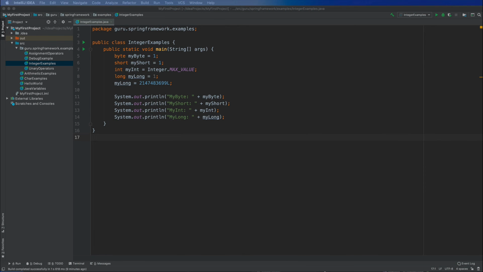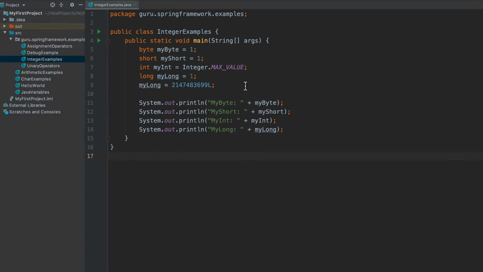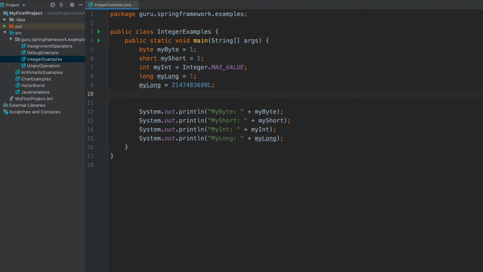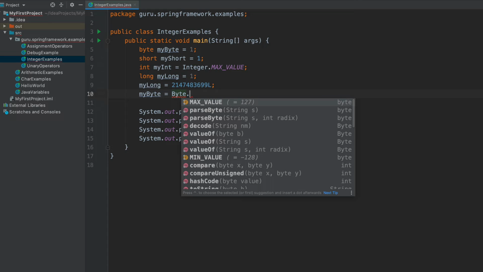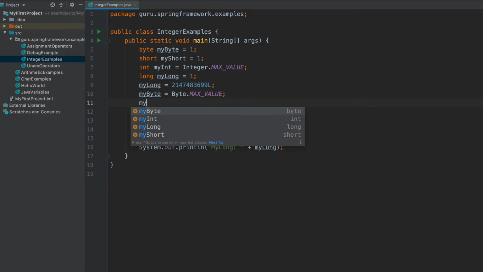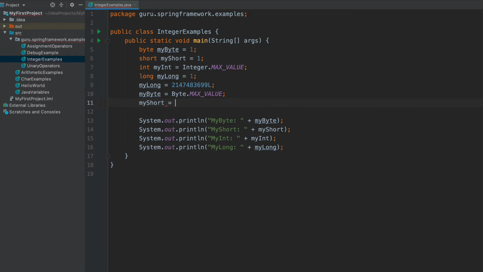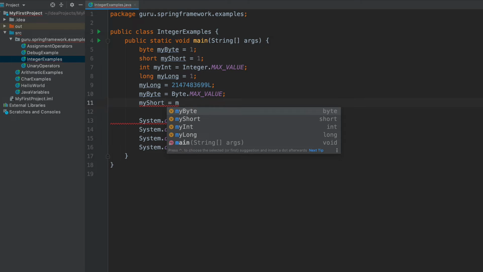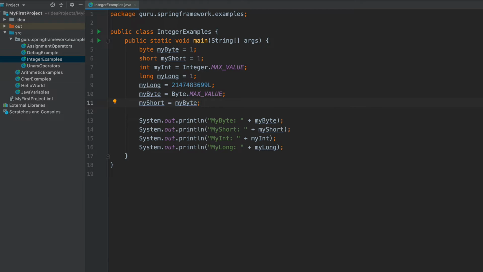Okay, let's take a look at doing an implicit type conversion here. So I'm going to come in here, and for my byte, let's reassign that. So I'm going to say my byte, and remember, we do have that reference type of byte. And now I can use the max value. So a max value of 127. So now that is assigning 127 to byte, but I can also take my short and assign that to the value of my byte, like so. Because remember, the short value is going to hold a lot more than a byte.